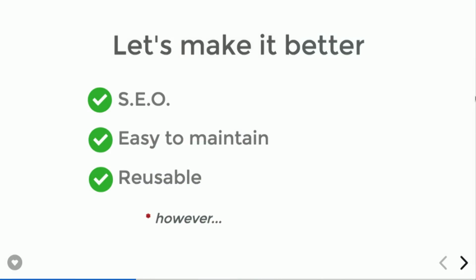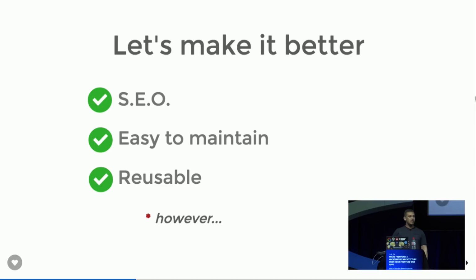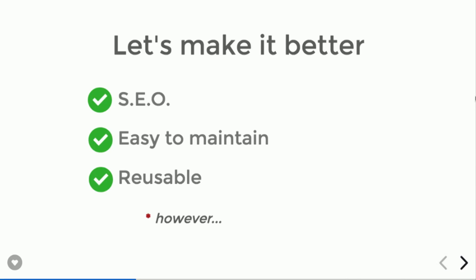So we have a few things that we need to keep in mind, right? Our current application has to care about SEO, and should be easy to maintain. Now the company has grown and is working distributed across three countries, like Australia, Brazil, and India, for example. And you have really huge gaps in those time zones. It should be easy to maintain, and should be reusable. However, every time that you look at those codes, you can say, OK, I won't have this feeling, but in the end, that's the first idea that comes to your mind.